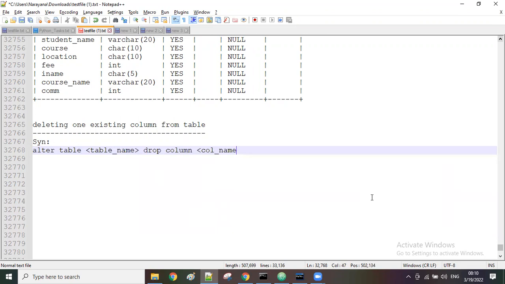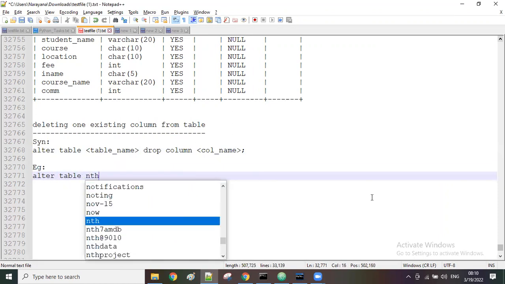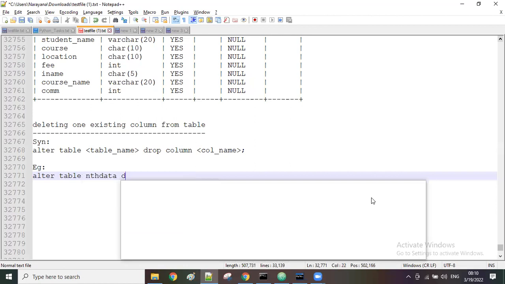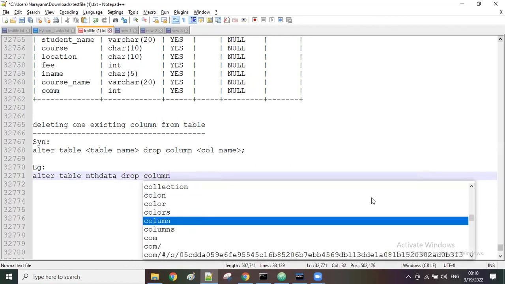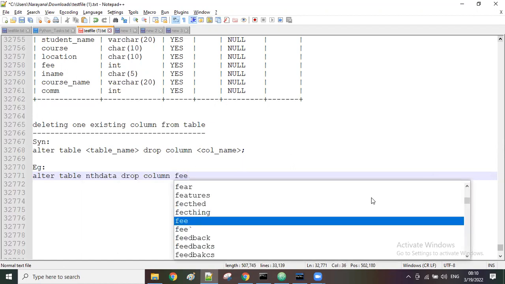Specify the existing column name. ALTER TABLE name MTH data, DROP COLUMN, which column did I drop? The fee, no? First I dropped the fee.